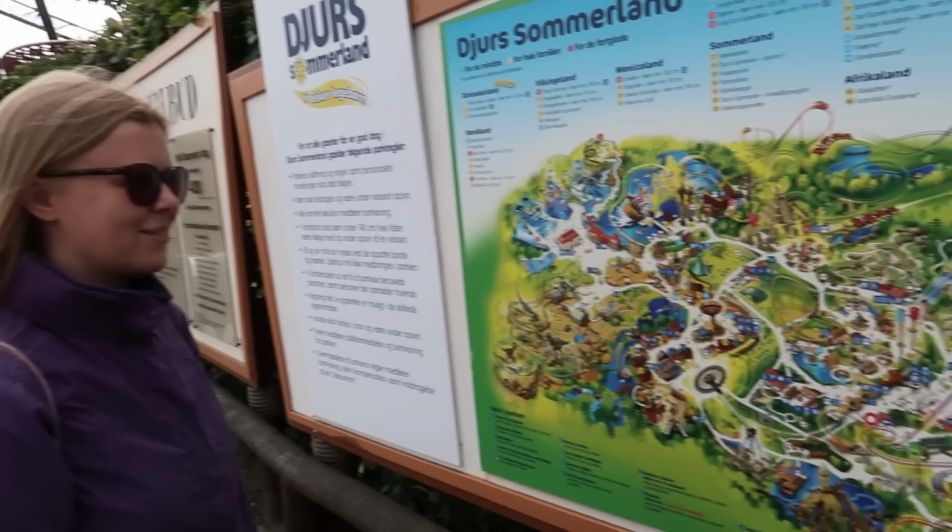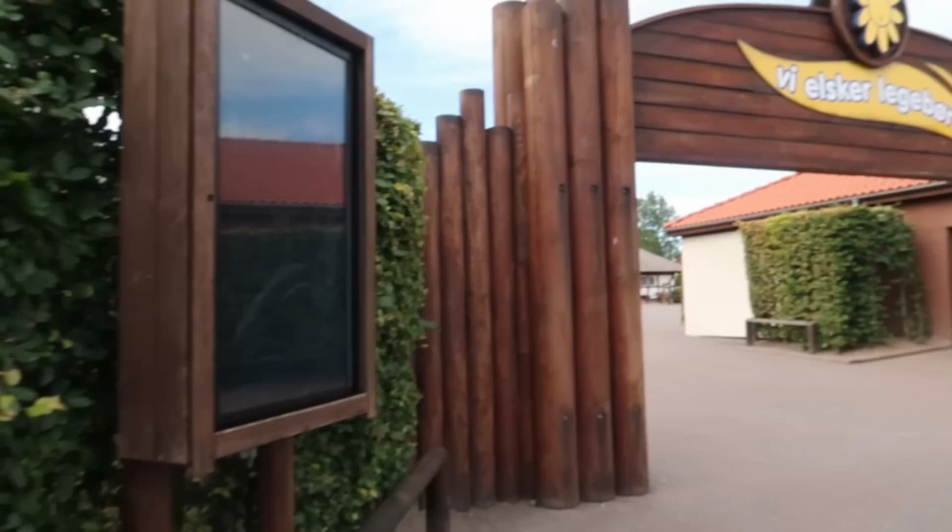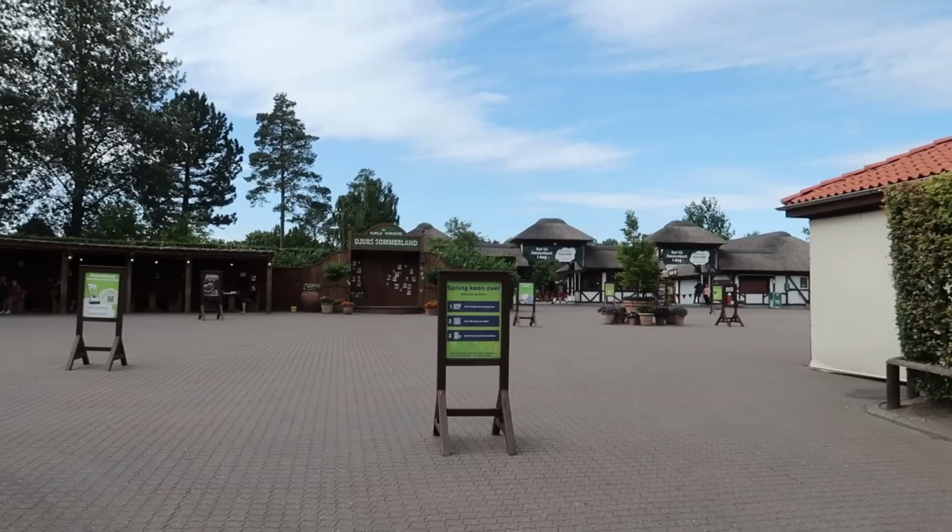First impressions, I really like it. Really nice. There's a lot of attractions, really. I think I read there's like 43 attractions, something like that. It's really good because it spreads people out, doesn't it? Yeah, definitely. It seems like they opened the park a little bit earlier, let you onto this little plaza holding area just here. And then we'll take a right round to Piraten. At least we know where we're going for our first attraction.